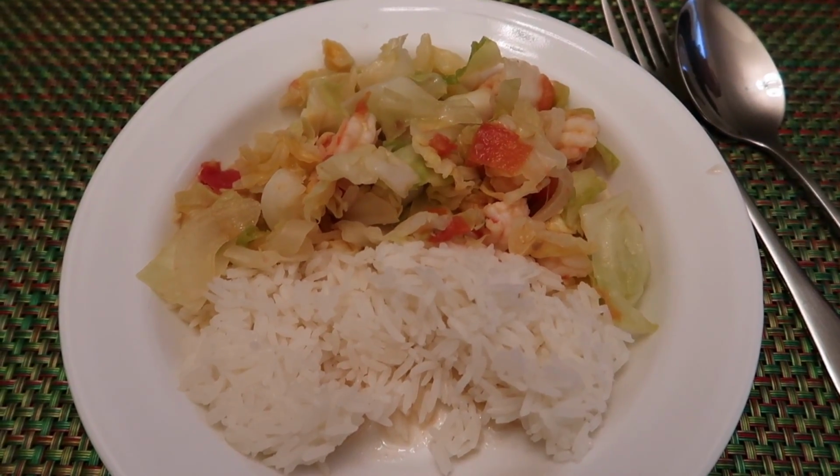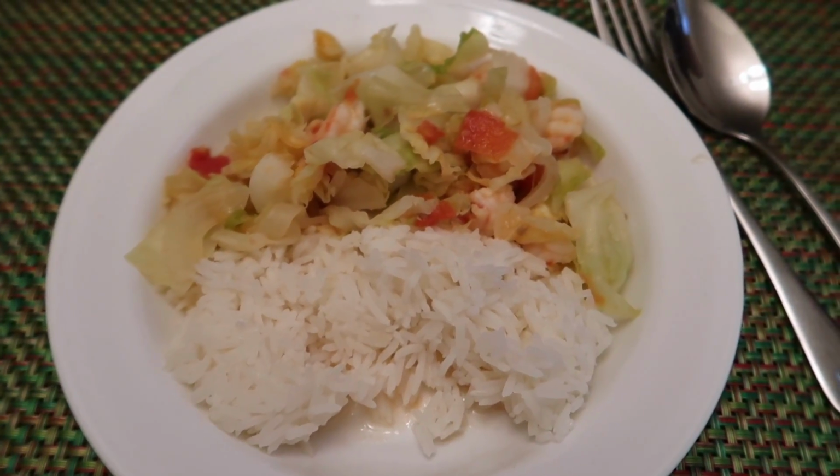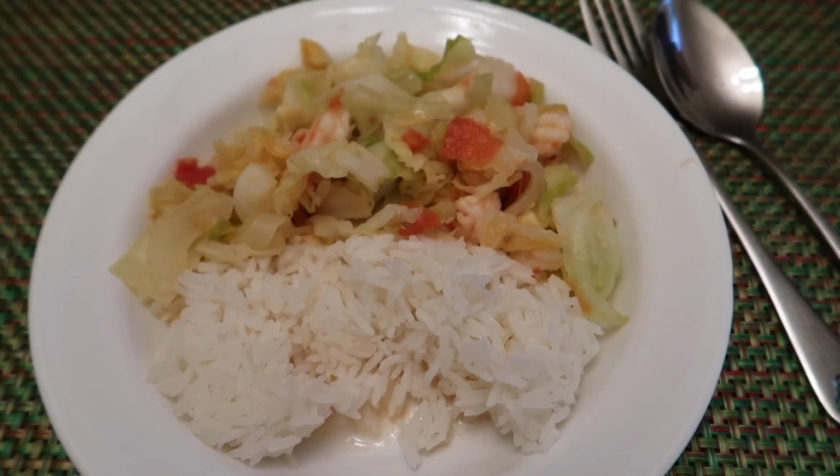Okay, so here is what the cabbage looks like. Cabbage with shrimp, and I have a little bit of rice. So that's dinner for Wednesday night.